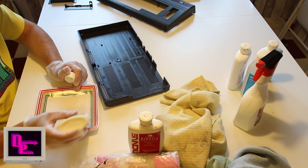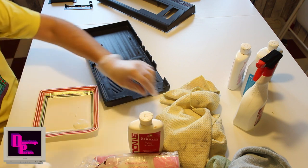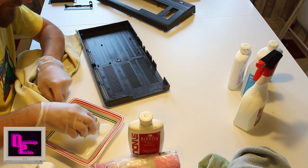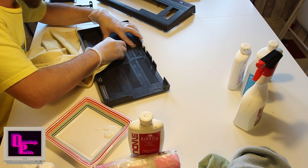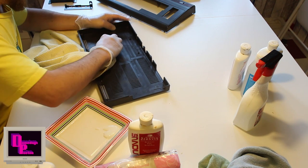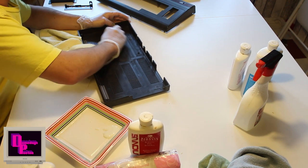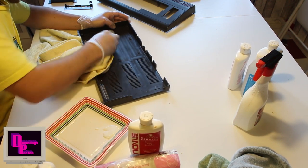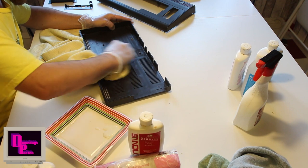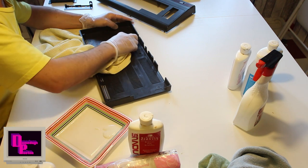And I like to use it like this: put something on a plate or whatever, and grab a rag and just get a corner of it wet in this and give it a rub. And I'm thinking here on the inside it doesn't really matter if there would be a miscoloration or anything, so it's a good place to actually test this. It looks fine, really. It does make the plastic a bit dull, as I said, but we'll take care of that later.